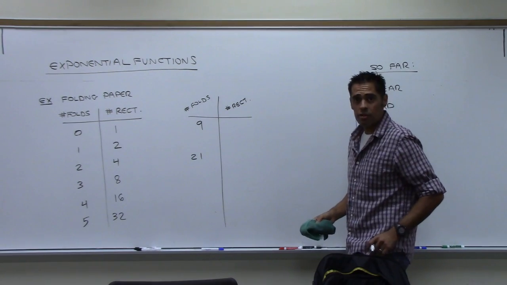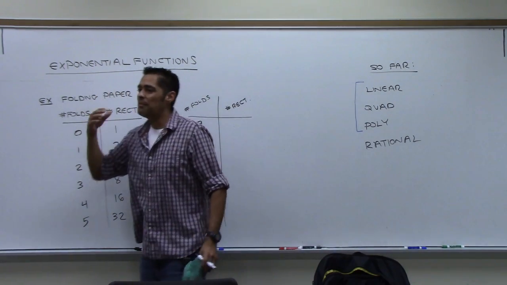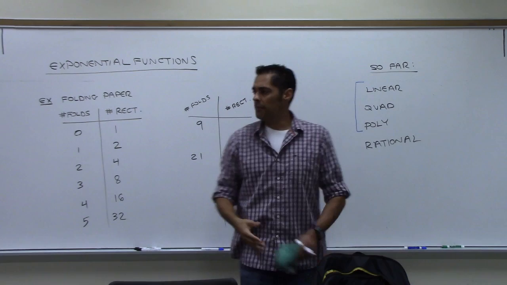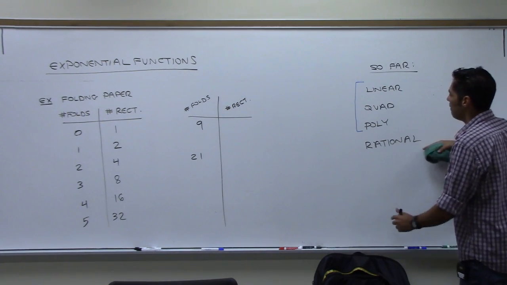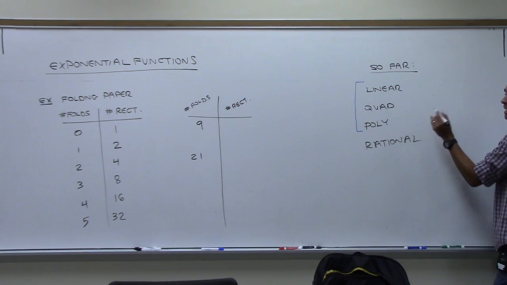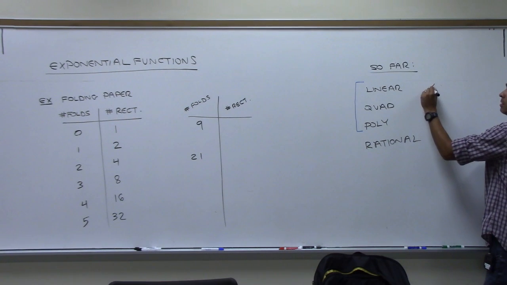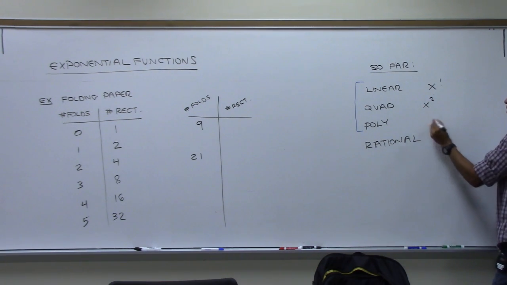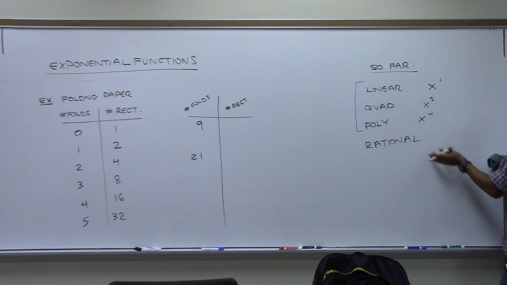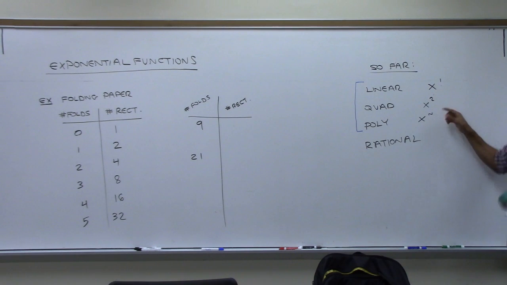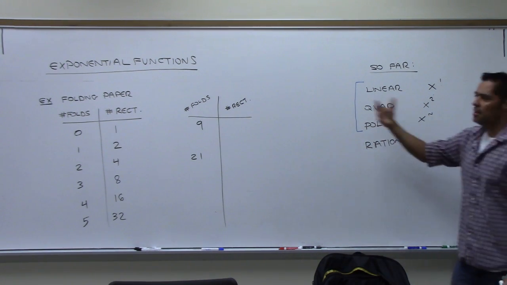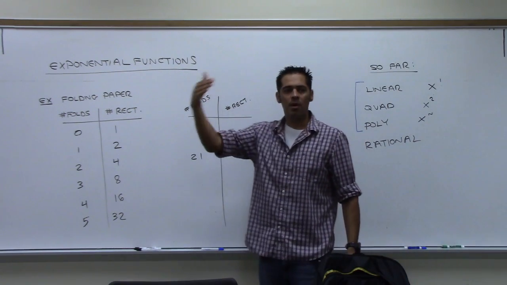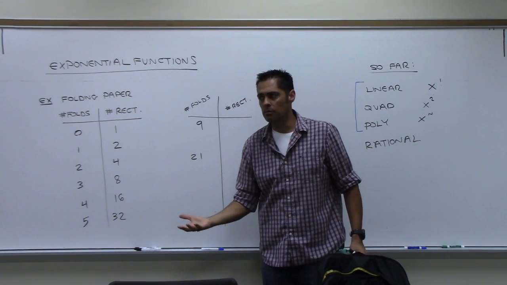The naming of the function, exponential, is going to have to do with exponents. And if you look back at all of these functions, linear, quadratic, polynomial, anytime we had our variable x, it was either x to the first power, here x squared, polynomial could be x to the n, and then this was a ratio of them, right? The exponents were numbers, weren't they? That's what they were here. Here with an exponential function, our exponent is actually the variable.